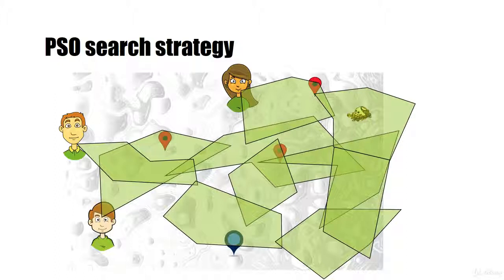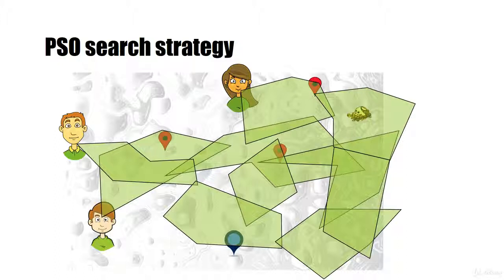Now, the main question is, how does this stochastic process guarantee finding the treasure? Generally speaking, because the team maintains the best locations in the region and searches around them, the possibility of finding a better location is really high. You can see in this figure that at some point, the team is going to find the deepest valley. Or at least, the team is very likely to find the treasure.